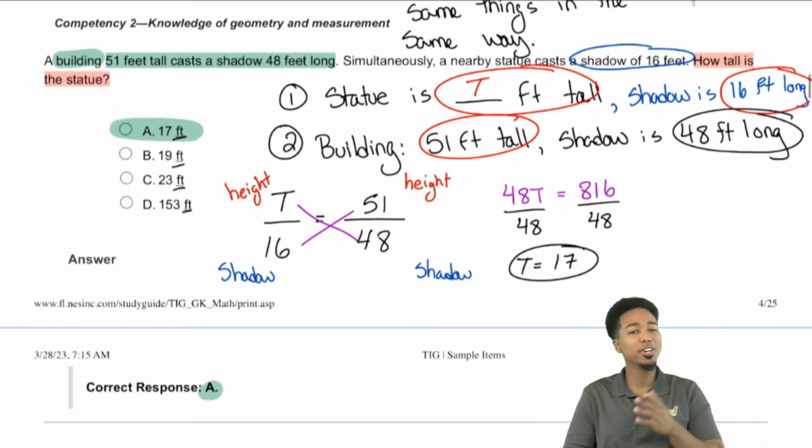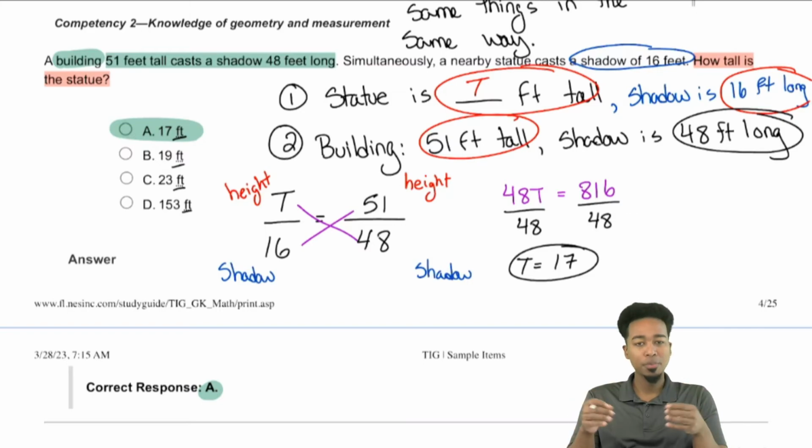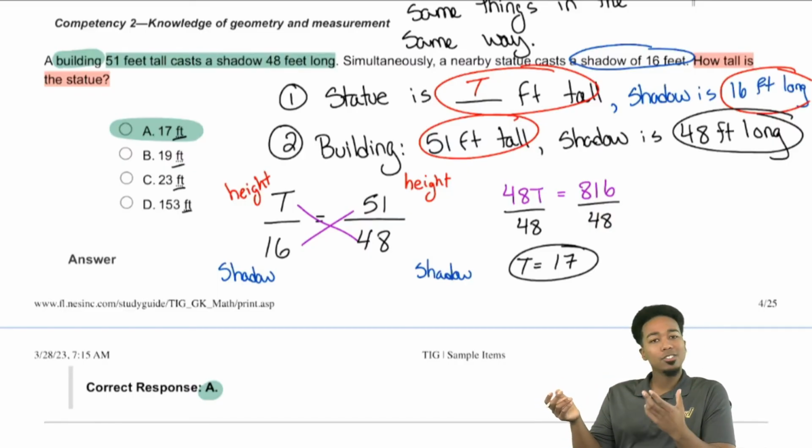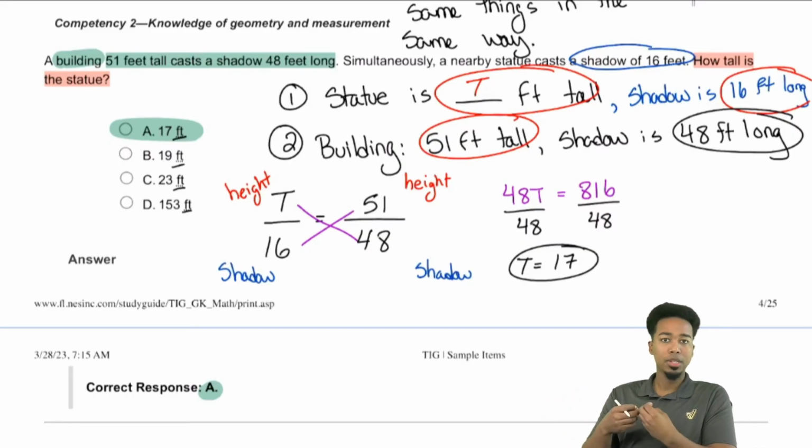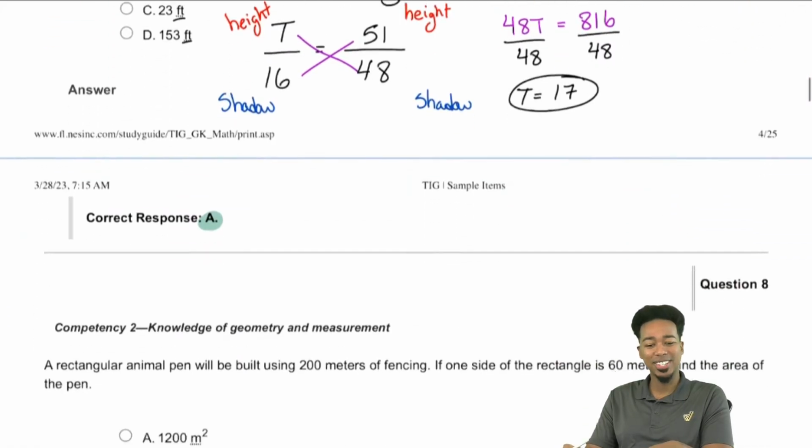So far, so good, right? This first question was about a proportion. That is included in geometry and measurement, absolutely, 100%. So again, make sure that when you're doing these problems, it's not just about knowing what the right answer is. It's always going to be about growing from the question and taking something from it. A piece of knowledge or understanding that you can take with you to the next problem and the one beyond that. So let's go and take a look at the next question here.